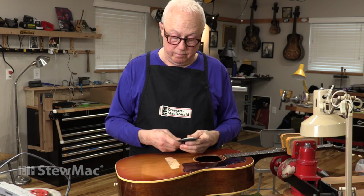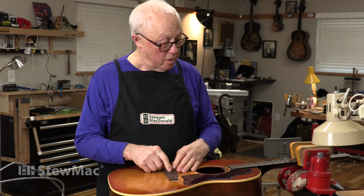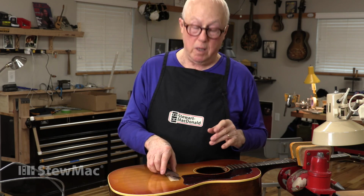You throw them out. So what I'm going to do is put a wooden bridge on it, made of Brazilian rosewood, matches the fretboard, which is rosewood. Why Gibson made a black one, I don't know. They probably couldn't find brown plastic.